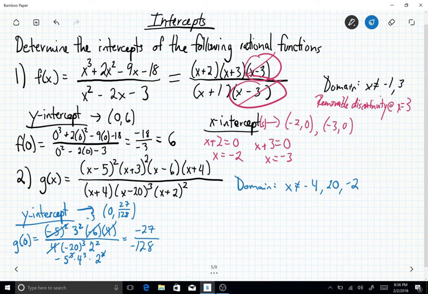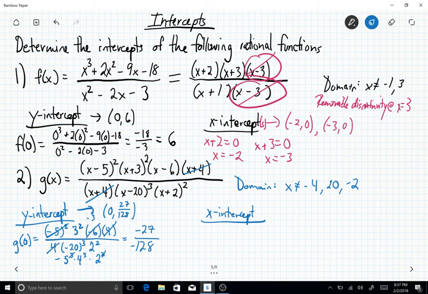So all that, as I said, you can use a calculator, no big deal there, and that'll do the trick as well. But hopefully that illustrates that component. Now for the x-intercept, we set the numerator equal to 0, but we've got to watch out for other factors. Notice x plus 4 appears in both the numerator and denominator, so those things are gone. The 20 and negative 2, though, they don't.